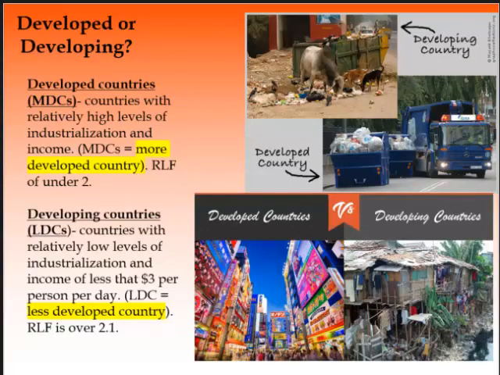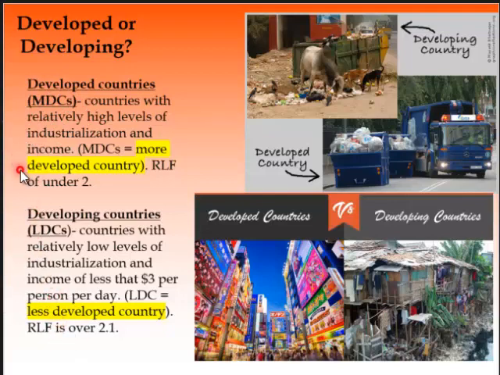Some other words that you need to know, and we're going to apply it to a map in a minute, are developed countries and developing. So we are a developed country. On AP exams, this is not in your book, but you should know this. They've actually referred to us as an MDC, a more developed country. So just be familiar with it in case it pops up. So a more developed country is just more developed than a less developed country.